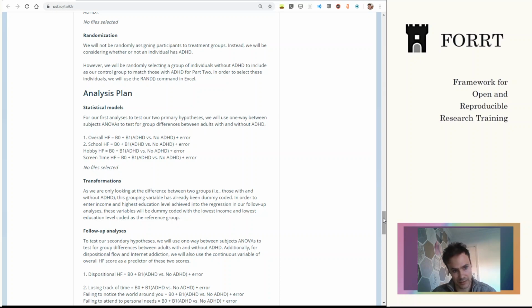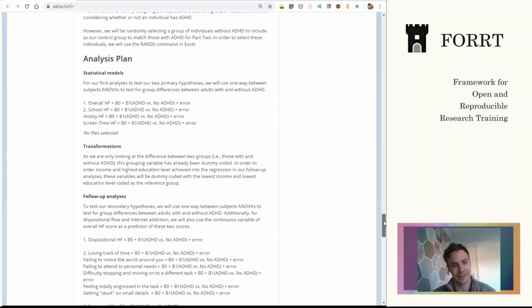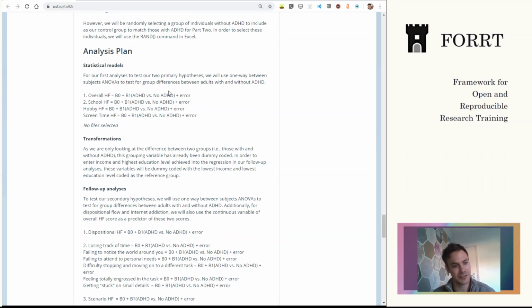Now, the analysis plan. The analysis plan to me is a big part of this. It's probably the aspect that people think of as being the first bit, rather than thinking about things like calculating the outcome measures.